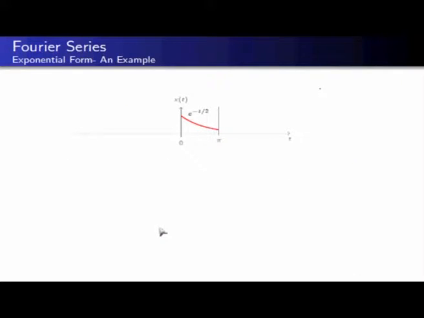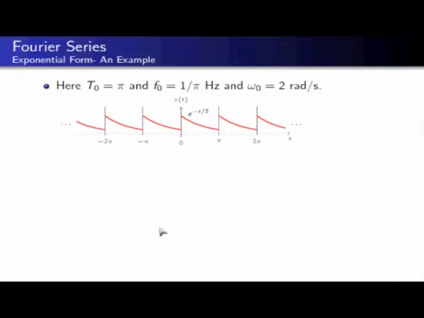Okay, so then I tried to use the Fourier series ideas on a problem, which is made up. It is there in the textbook that we have been talking about, and I've just taken it from the textbook. A function e raised to minus t by 2 is defined between 0 and pi. Its value at t equal to 0 is 1, its value at t equal to pi is e raised to minus pi by 2. This basic time limited exponential function repeats every pi seconds, an infinite number of times in both directions. Because this basic function repeats, this is a periodic function.